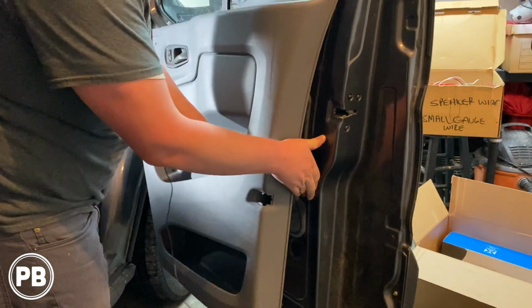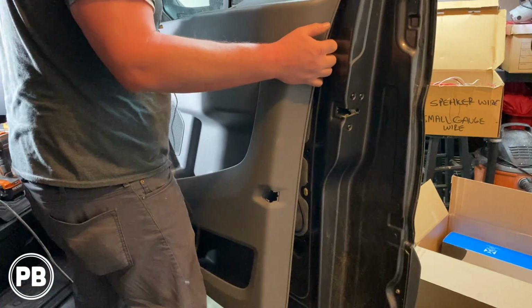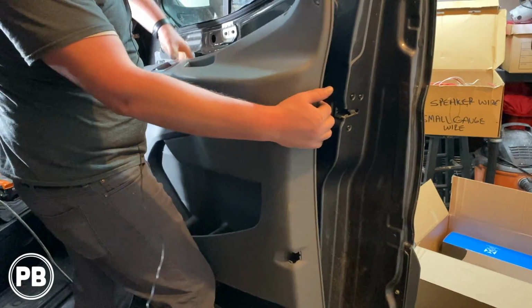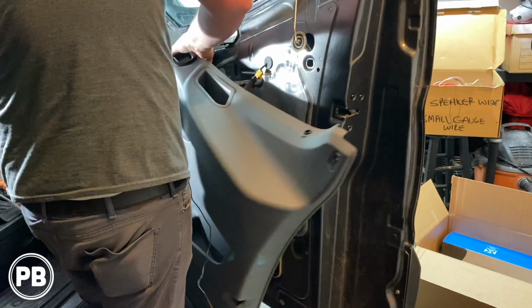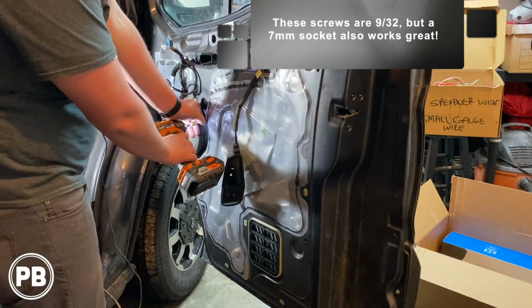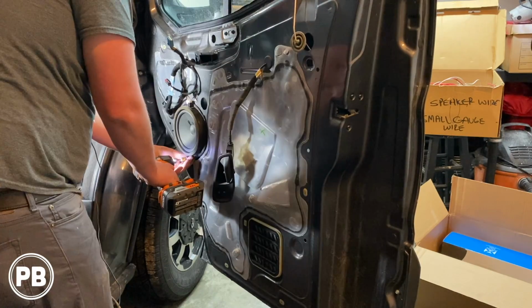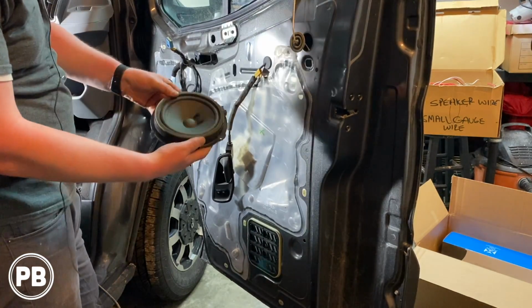Just go ahead and pull away from the door panel, just like that. Now for your handle here, you actually don't need to disconnect it. Go ahead and take your 7mm again, remove your speaker screws, remove your harness. There's your mid-range.